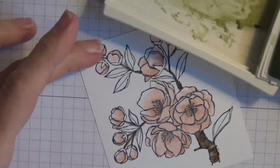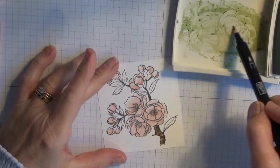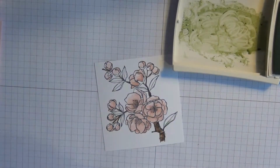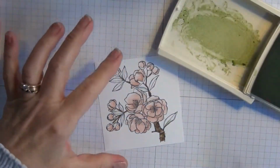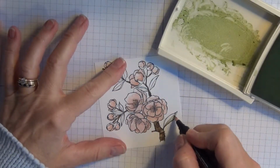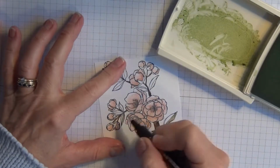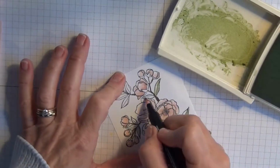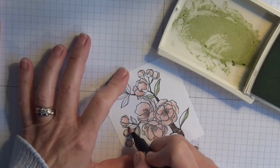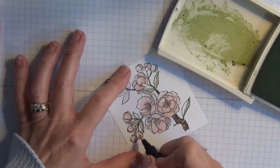Alright, so we've got the green, Pear Pizzazz. And again, I want to color the darkest first. Actually, it looks like I still might have a little bit of pink in my brush. Let me just clean that again. Some fresh ink in my lid. There we go. And color the darkest areas first, and the lighter area next. So dark, dark, and then lighter. Do some of these underneath the flowers there.